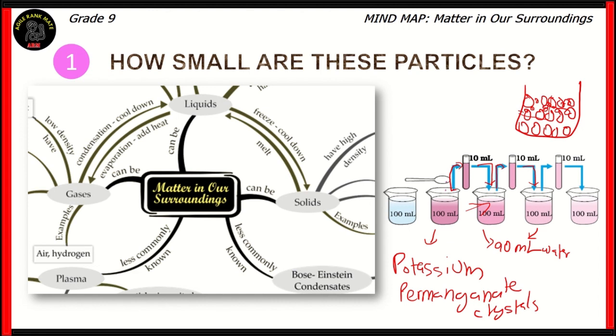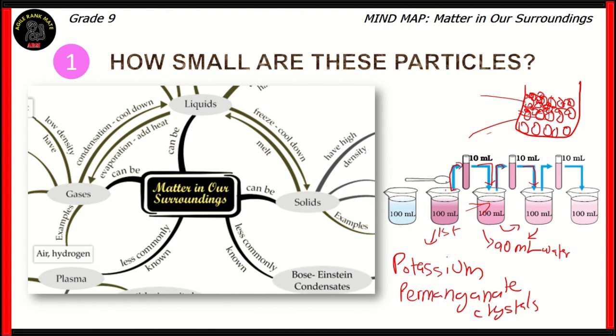However, in this magnified image that I have just drawn, there are only some particles of potassium permanganate in this spot, but in reality there are many millions of particles of potassium permanganate in that one space. So if we take a bit of the first beaker, there will still be millions of them in the second one.